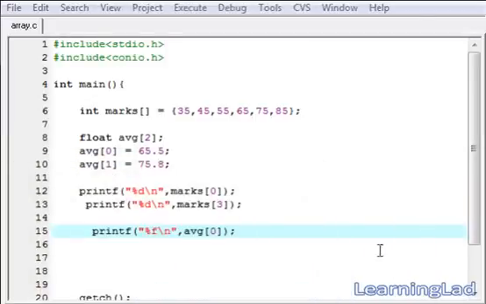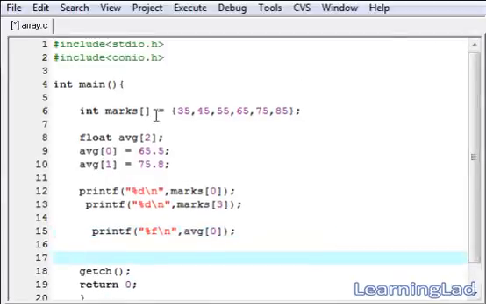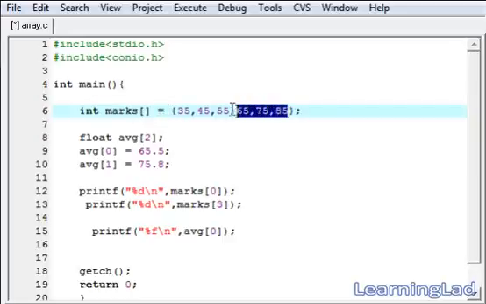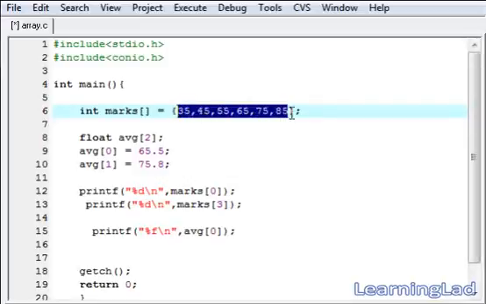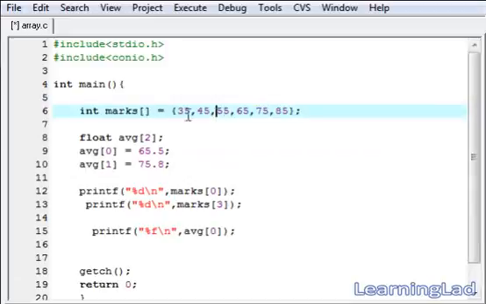So let's have a recap of what we have learned till now. First we created an array. An array is a collection of similar elements. In this example we have created this integer array, so we can only store integer types of data in this array. We can initialize this array using this method, or we can initialize using this method. If you are using curly braces and writing the values, then you don't have to specify the size here. The compiler will automatically allocate the size for you.